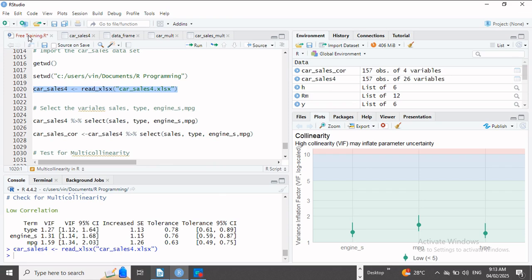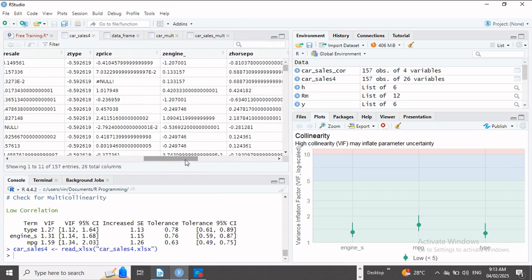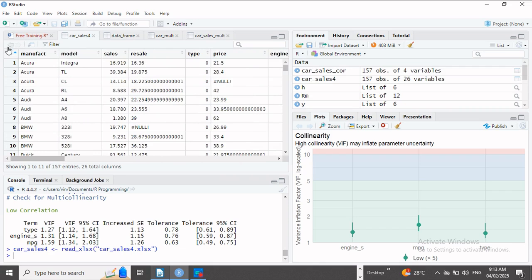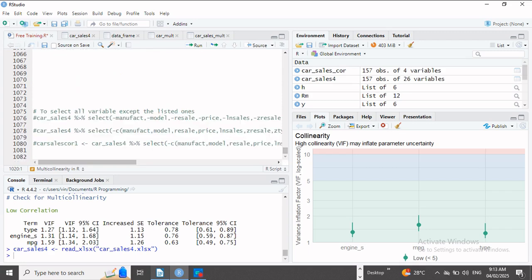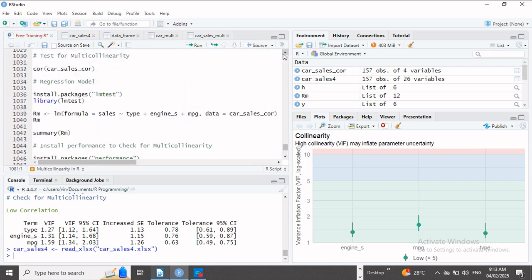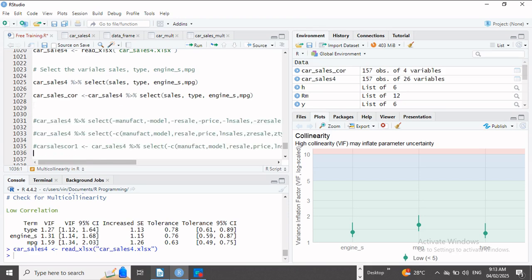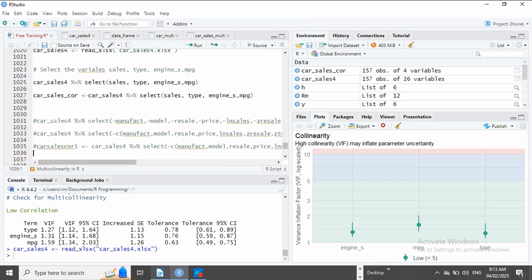What we are going to do now, we are going to still select, because our model has all this, I don't want to include all of this. I want to exclude some variables from our data set. Then we can use the select function. I've done that there. We can simply copy this, because it was too much, and we paste it there. Now you can see how lengthy it is. So we can use the select function.